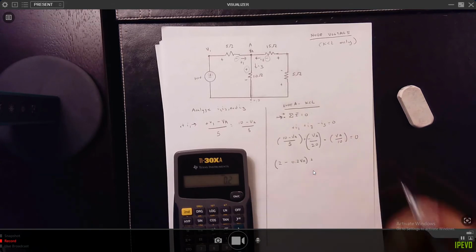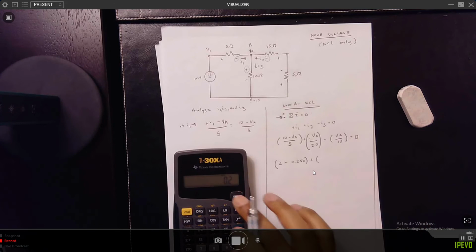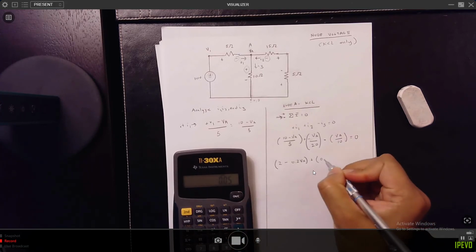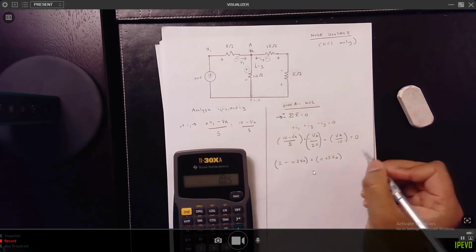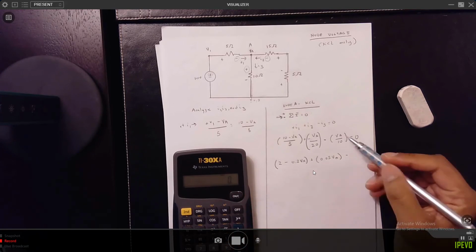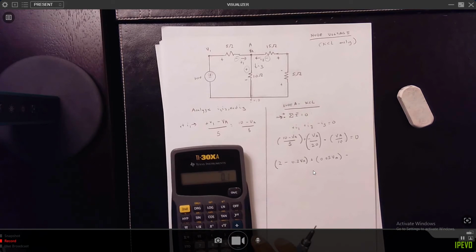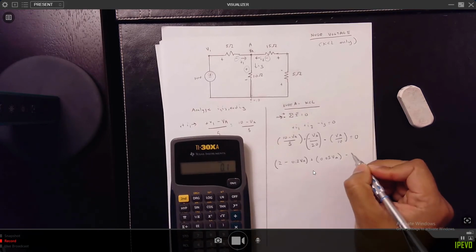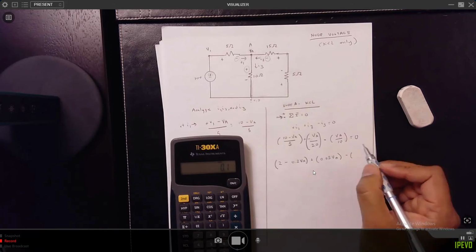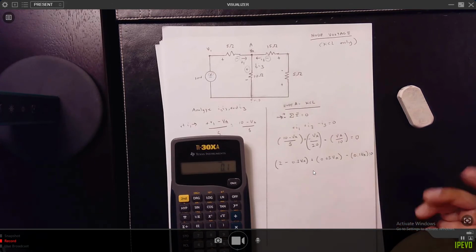This is 1 divided by 20. So what is 1 divided by 20? 0.05 VA minus 1 divided by 10. And I'm using a calculator to show you what I'm actually doing. Normally you can pretty much do this in your head, but just for sake of instruction, equals 0. Now what we do is we simply sum these up.